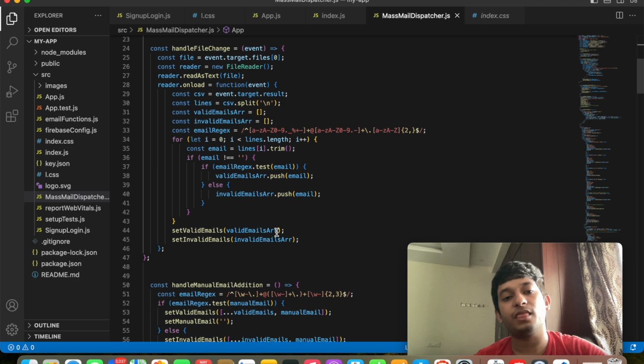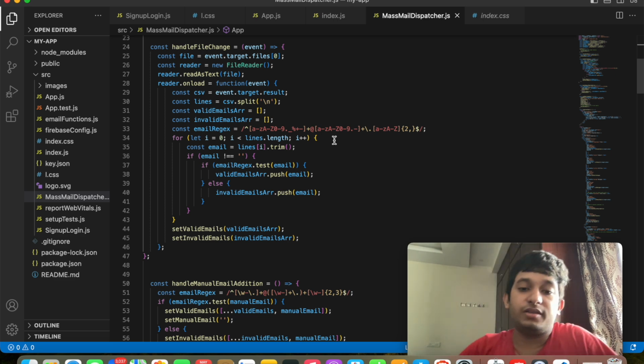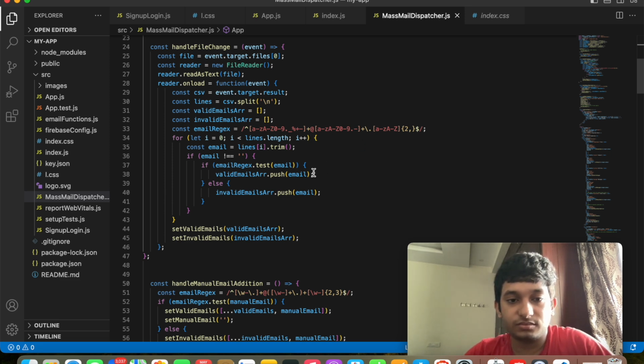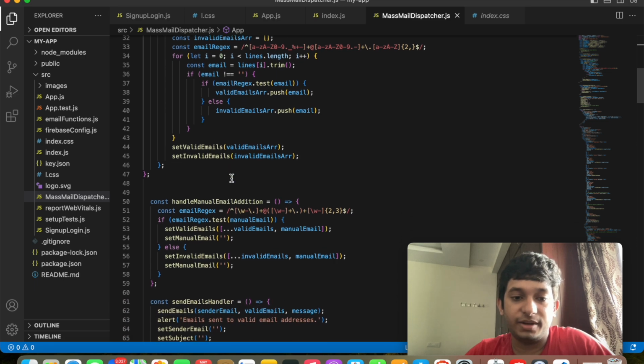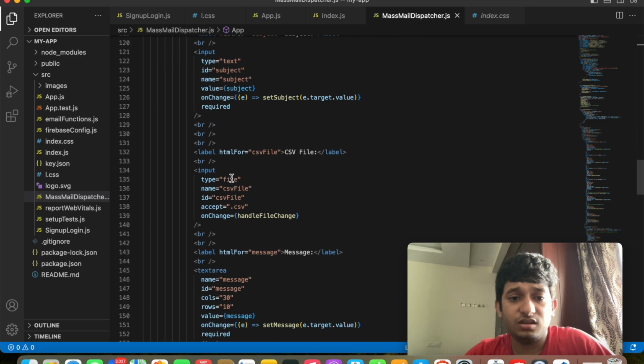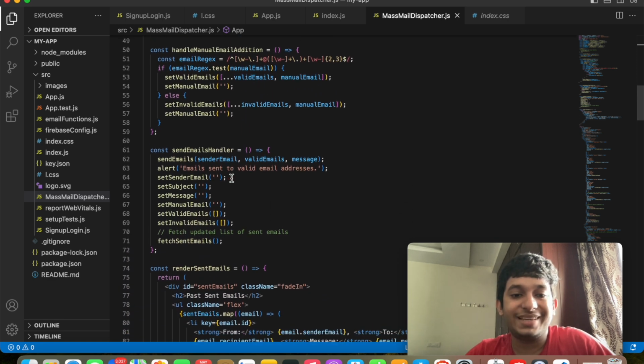The main motto of this handle file change function is to filter the valid and invalid mail addresses using the email regular expression. This is the email regular expression. Any invalid white spaces that do not follow the email standards will be sorted out, and we separate them into valid and invalid ones. After successful fill up of all these input fields, we'll go for send email handling.